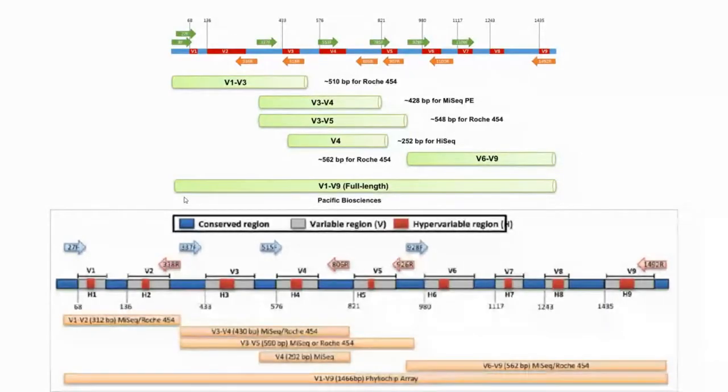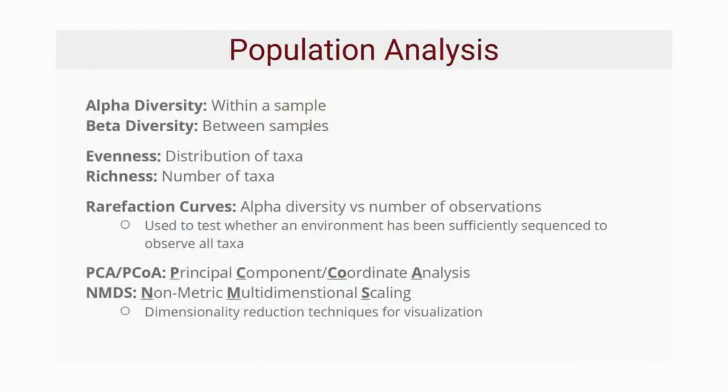So this is the overview of the NGS process and the data. Okay. And then of course the main task after you get the NGS data is to analyze your data and then classify the taxonomy, build a phylogenetic tree, and then also perform some population analysis. And I believe Professor Warney briefly mentioned those different analyses.